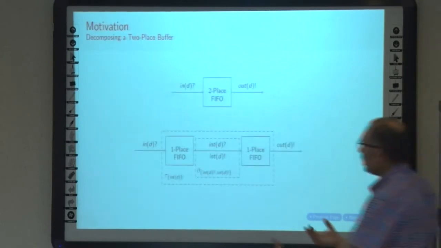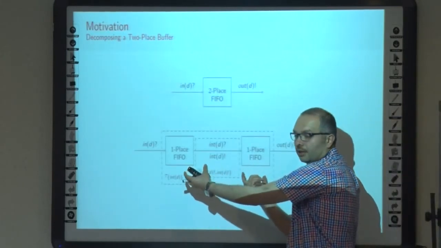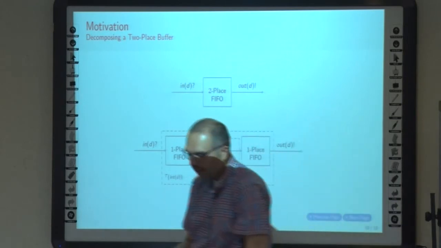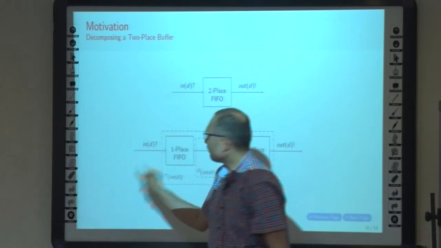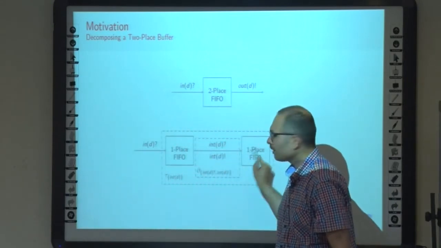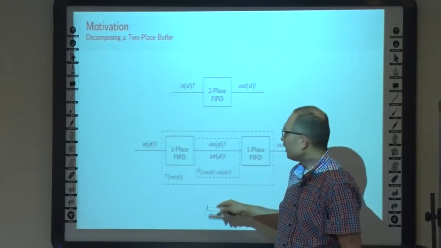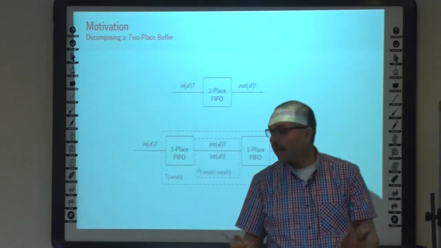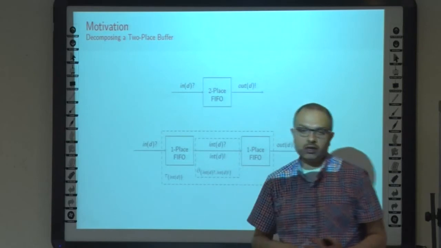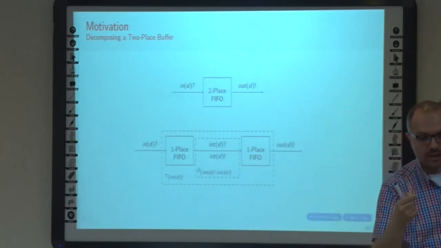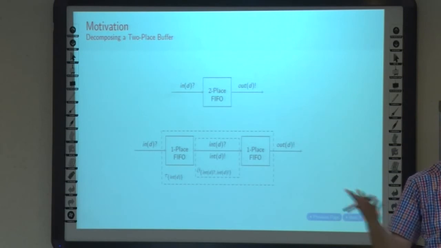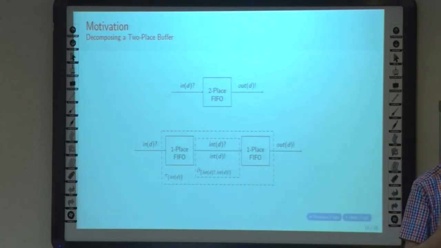So what you could do now is have two processes denoting a one-place FIFO and put them in parallel. But what will happen then? This one may read from the environment. This one may also read from the environment, right? They may do all sorts of input and output actions on their own. In some cases, they may synchronize on doing an input on one side and an output on the other side. But in other cases, they will just read arbitrary values from the environment without communicating, right?